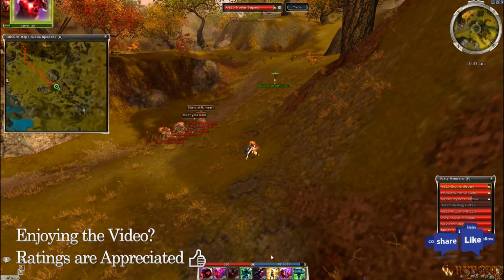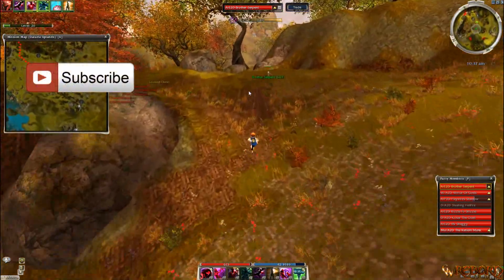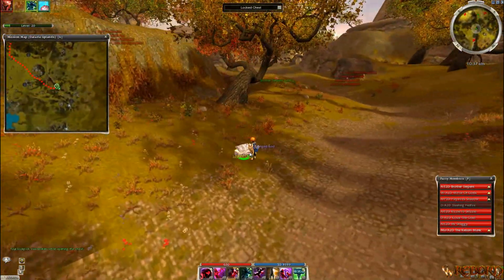So 90% of the run is literally just running. So that's why you see everything on my bar except for skill 8, which is a Great Dwarf Weapon, an actual running spell to help keep me alive, since you are going to be running for most of it.